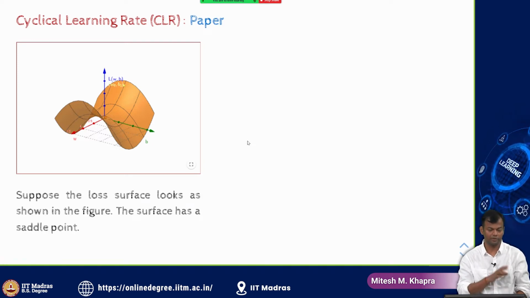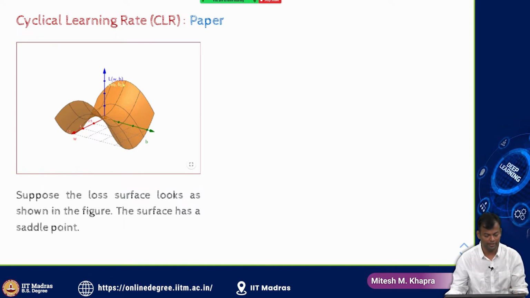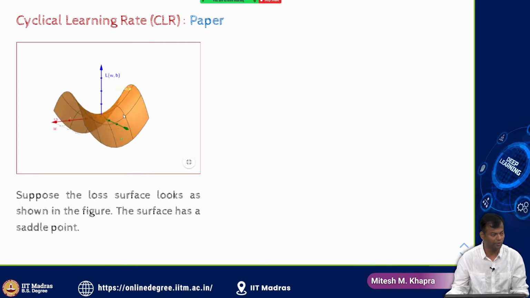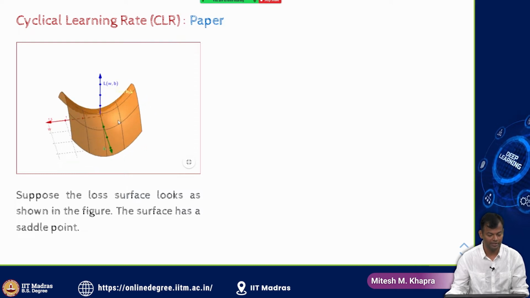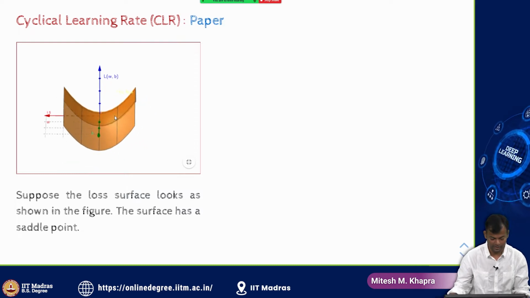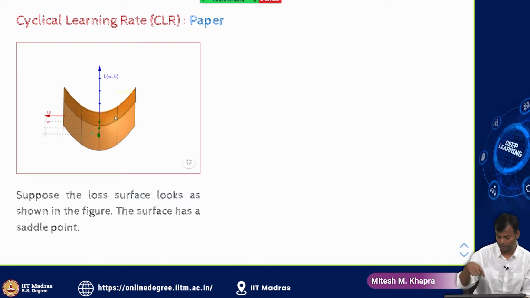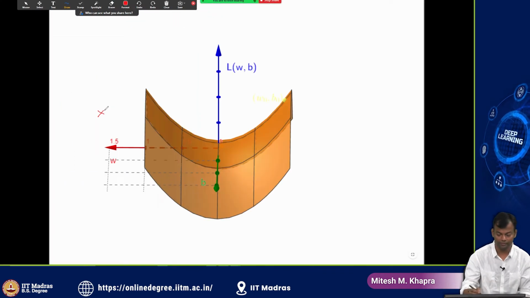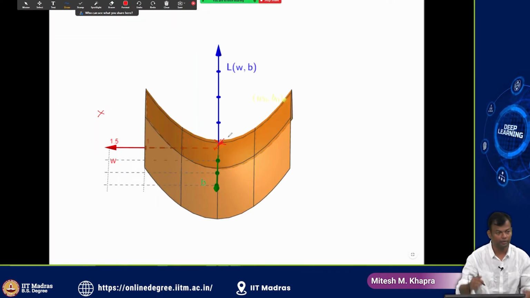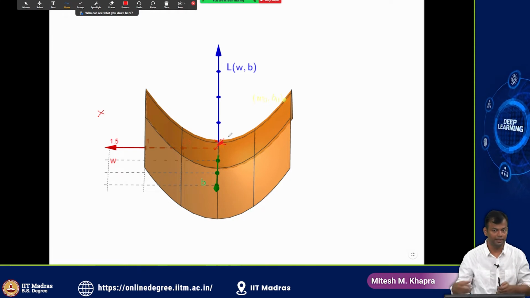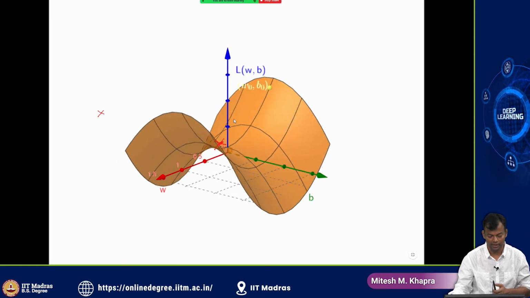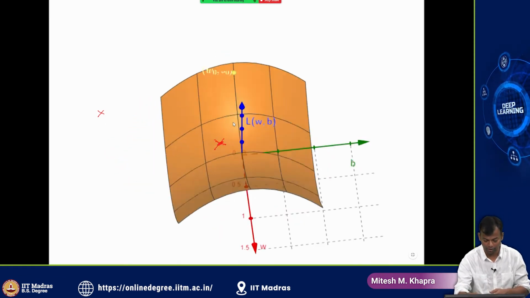So suppose the loss surface looks like this. And for some of you who have exposure to optimization, you would know that this loss surface is what is known as a saddle. What happens in a saddle-shaped loss surface is that if I look at it from here, this looks like a minima. This point here looks like a minima because it's at the end of the valley. But that's clearly not where I want the algorithm to stop, because if I look at it this way, then I could have gone down from here.